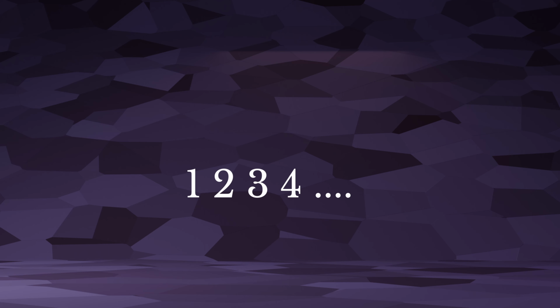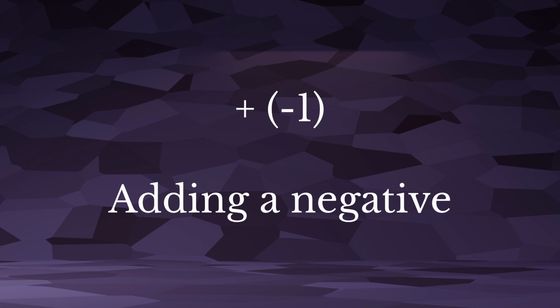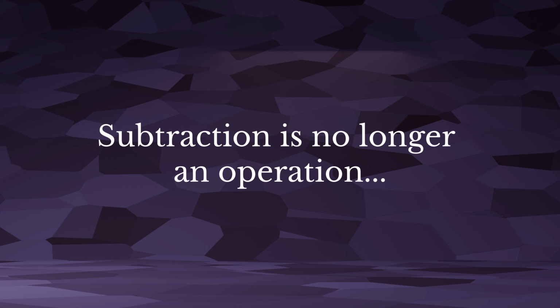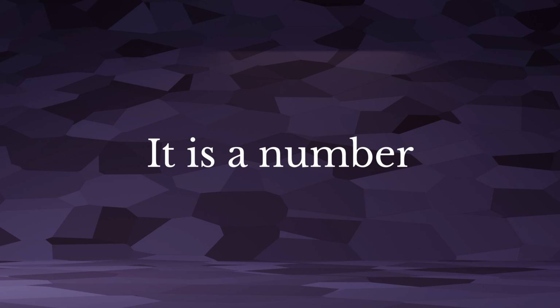The solution we have accepted in modern-day mathematics is the creation of a new type of number, numbers less than 0, called negative numbers. The existence of these numbers allows us to reframe subtraction as it relates to addition. This ensures we get consistent results. Redefine subtraction as adding a negative.